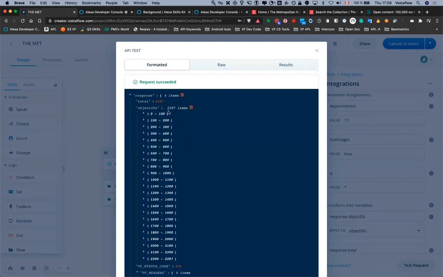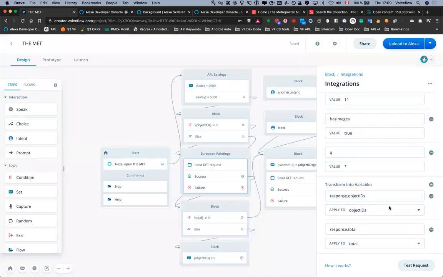So the thing is here, how are we going to grab more than 2,000 IDs? It will not be a good solution to map all the IDs. I mean, we can do it.